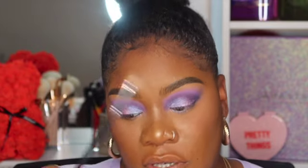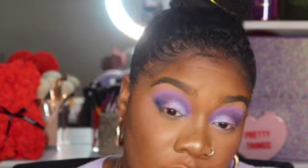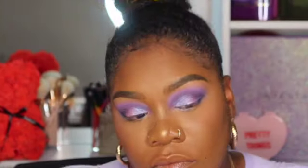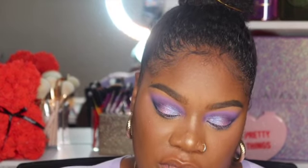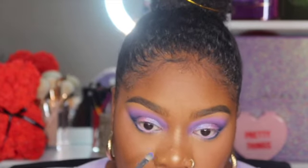I'm going to take my M124 brush and go back into that blue shade to bring it down on my lower lash line. Then go in with this pink shade. I put a little bit of a pastel purplish-pink in my waterline. Now with the same M124 brush, cleaned off, I'm going in with that lighter purple shade — not the dark one — and tap that right in here.